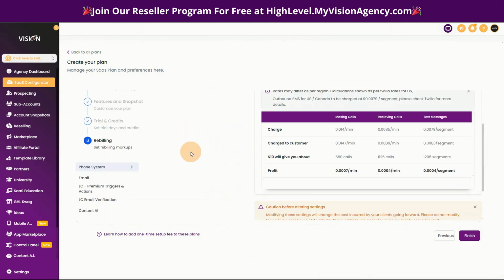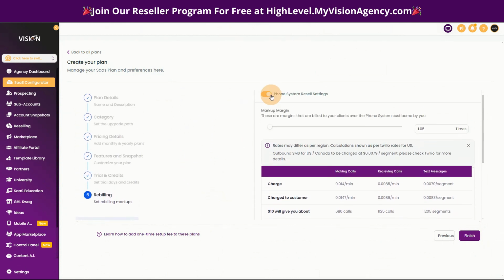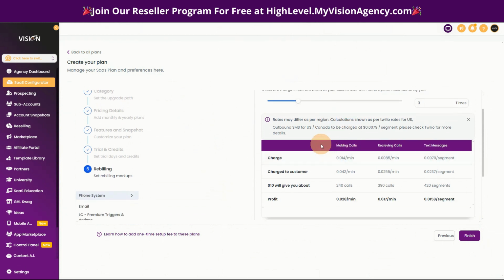And then here is where all the automation in the SaaS plan comes into play, right? We are actually going to charge the phone system. Let's go ahead and mark that up 3x, like we talked about. I always say at least 3x because you do have taxes and processing fees and different things like that. So 3x is really the bare bones that you want to mark it up. Of course, you could always do higher and be strategic with your pricing for your plans.